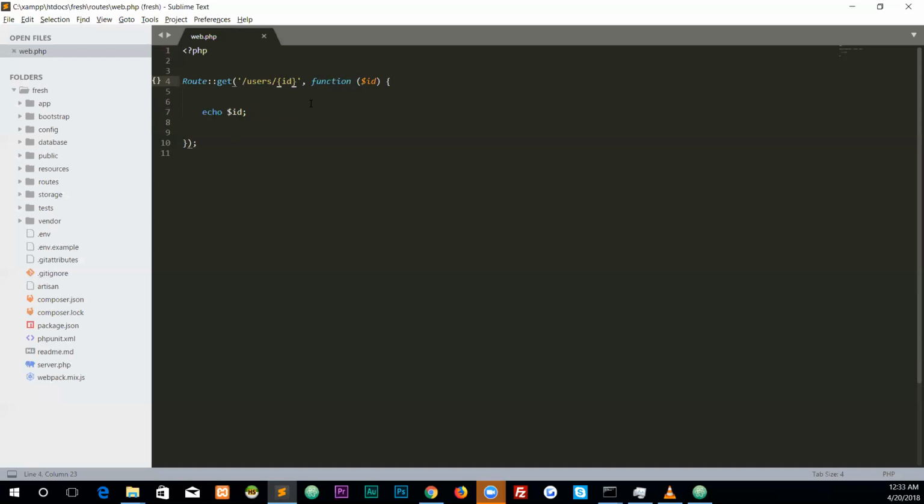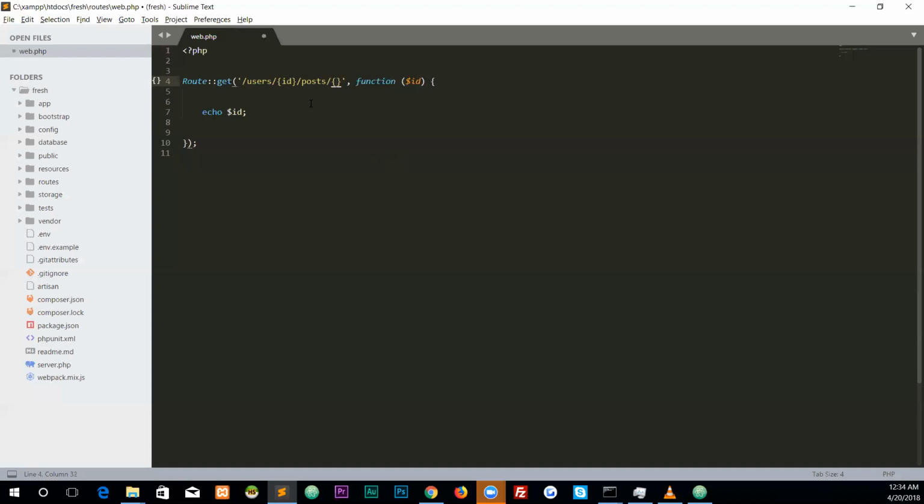In options you can set as many as you want. So user slash id slash post slash post id.